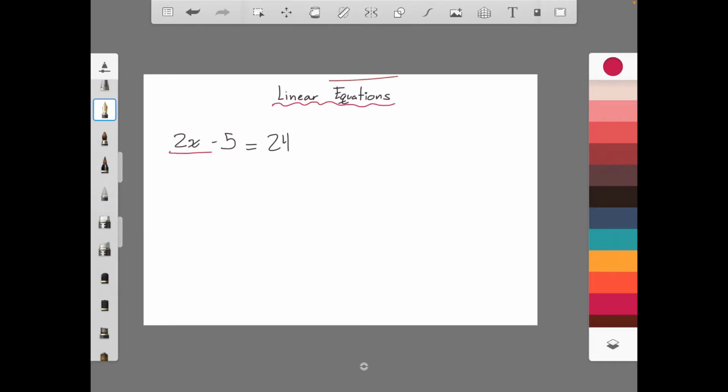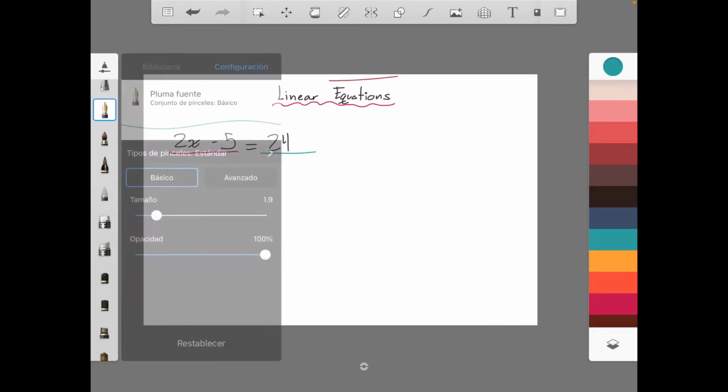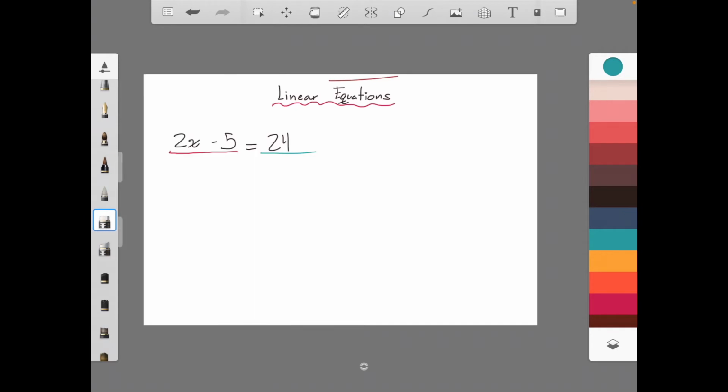So here you have one mathematical expression, and here we have another mathematical expression. So what we're basically doing is comparing the equality between these two. Over here we have this equal sign that later on we're going to talk about how it relates with inequalities. Okay, so that is something to keep in mind. So when solving equations, we're looking to find the value of the variable.